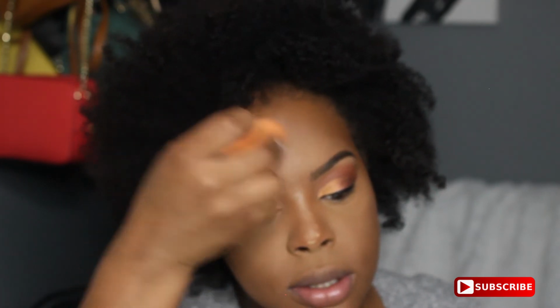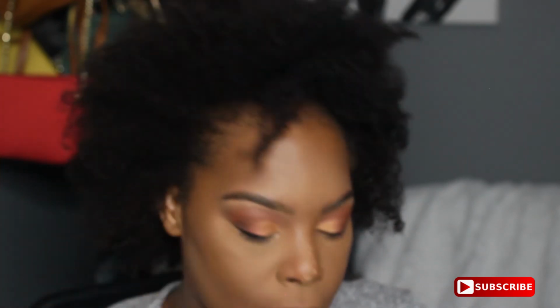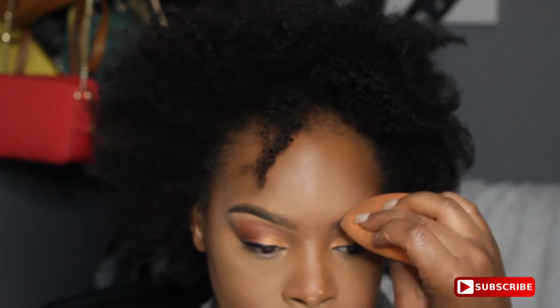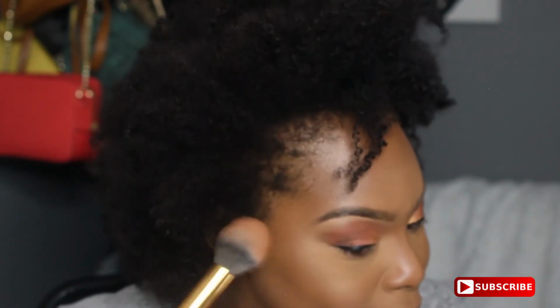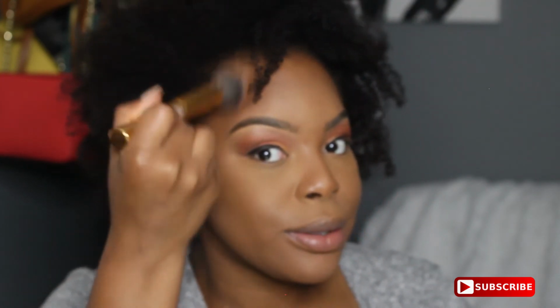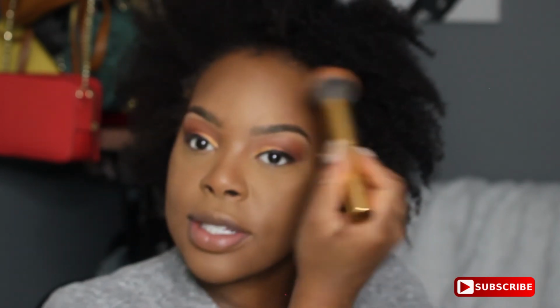So when I was saying I get oily on my brows, my trick is I put setting powder on my eyebrows because my eyebrows sweat a lot. So I'm just gonna take this Morphe Y3 brush. I use it for blush and contour, and I'm gonna just shape out my contour. I'm gonna go ahead and do the other side too. My 6 head looking like a forehead, and then I do the bottom, this area right here.